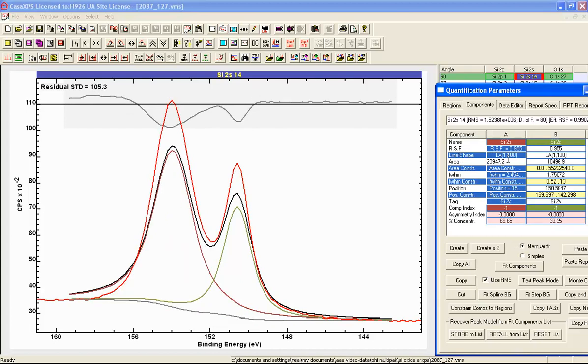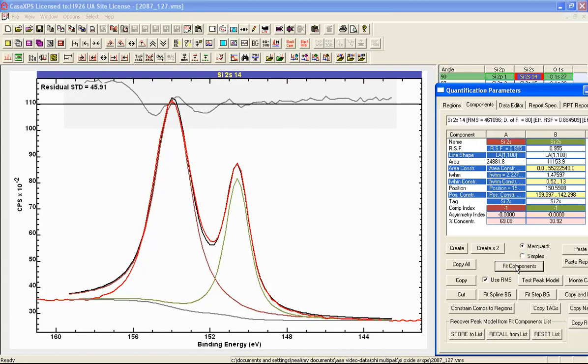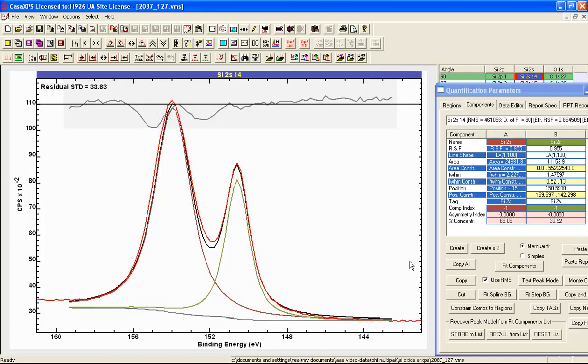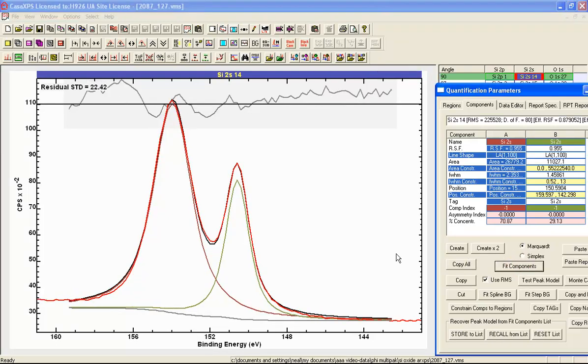Initially I will set this as an LA(1,100). This is a Voigt function, and it provides signal in the wings that are characteristic of a Lorentzian, that when I fit I end up with a far better fit, at least down here, indicating that the Lorentzian for the elemental form is working reasonably well. However, for the oxide form, it is not working well with this Shirley background. In fact, what I would need to do to make this work better is to offset the Shirley background from the data.